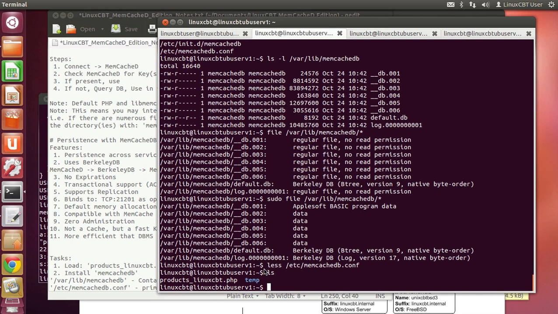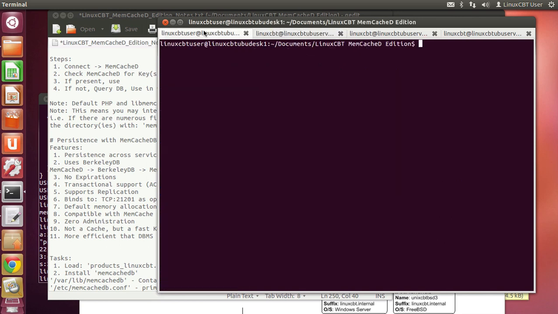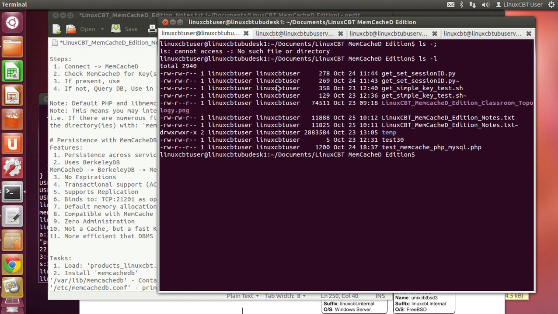So that's another way to tackle the problem. Let's take a look at our directory here. Actually, we'll look at it from the local. But if we do it from a local perspective, then we'll have to open the port up. So in this directory, let's see what we've got. So we've got test memcache PHP, that's PHP, MySQL. And if we wanted, let's say, just a regular PHP instance that would perform the writes, either or Python would do for us as well.